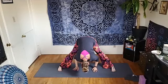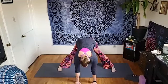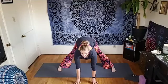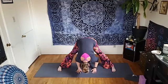Good. Everybody release those hands and start to walk it forward. Hands come out in front, keeping that spine long. Lift up onto the fingertips. Look forward. Extend that tailbone long. Stretch here. Feel that great stretch. Good. Release it back down. Forehead or top of the head comes back towards the mat.